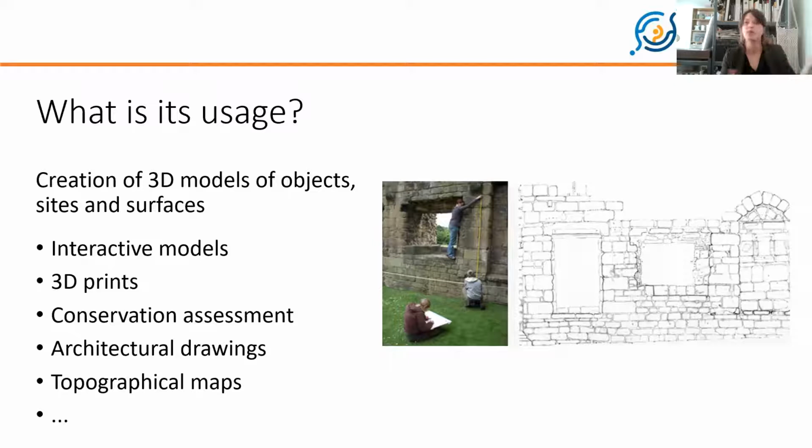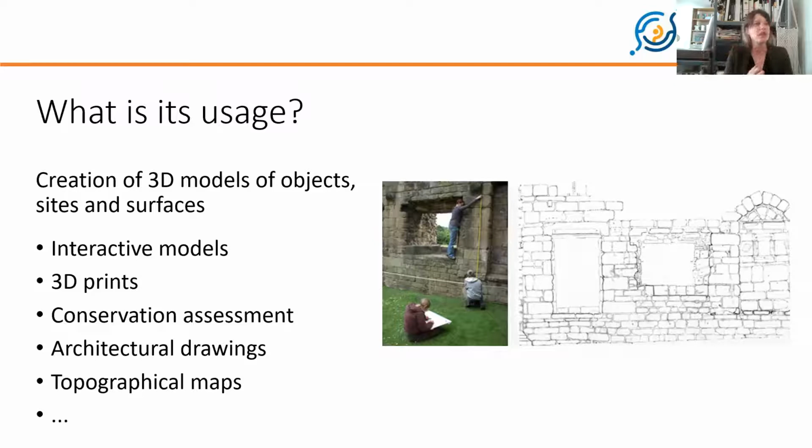Like I said, also 3D prints. So one way museums have started loaning objects is, if they're too fragile to be moved to another museum in another country, it might be an option to send a 3D print nowadays. I've also pointed out that conservation assessment can really be aided by photogrammetry models. If, for example, you have a piece that has broken off, you could create a photogrammetry model of the breakage area and really understand how to piece it back together.